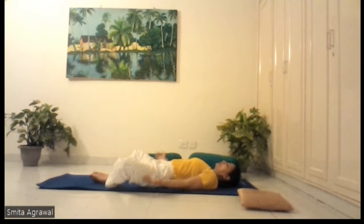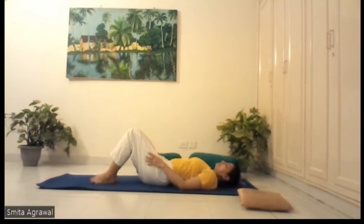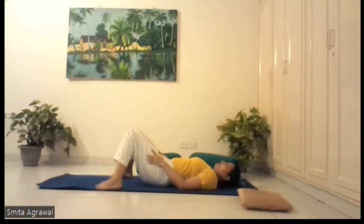Now use your hands, hold the outside of the thighs and draw the knees together. Your knees are together, move the feet apart, point the toes in. Stay here for a few breaths. Lower back completely on the mat. So knees are together, feet are apart, the toes slightly in. Hold here.